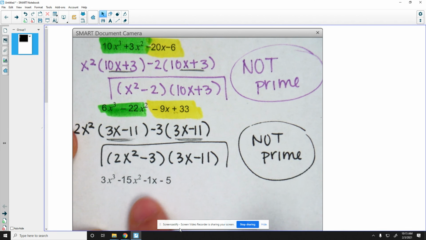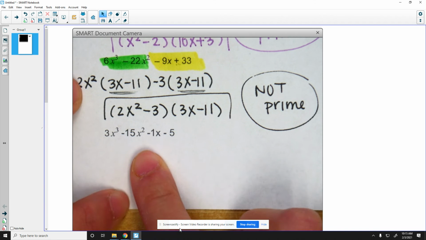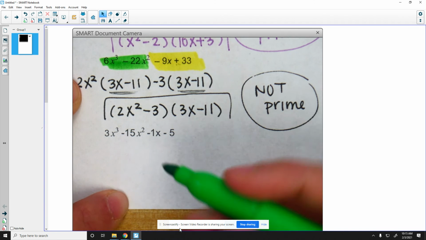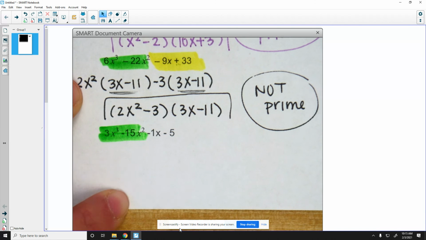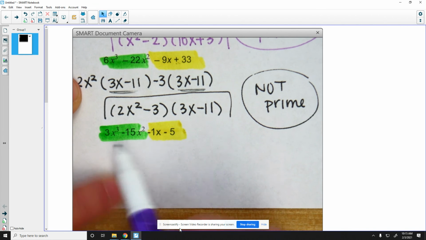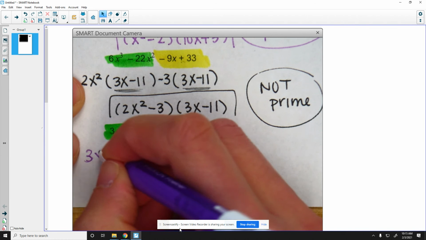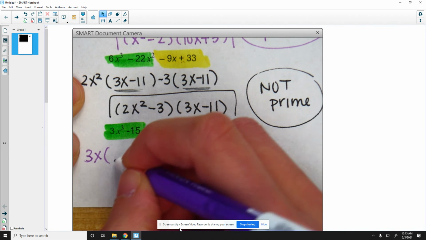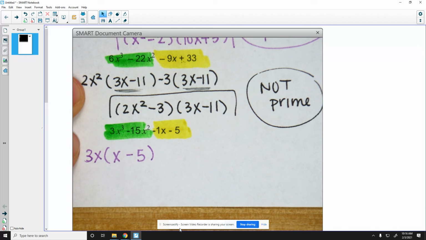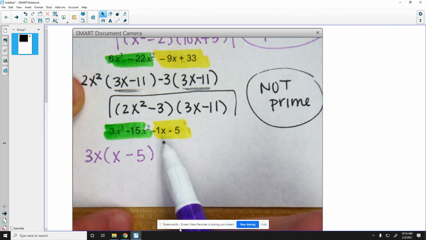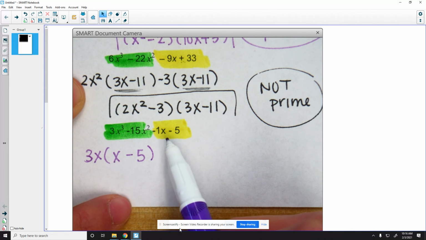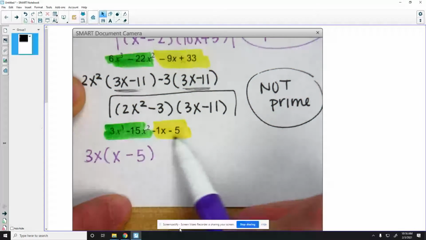Okay, so let's take a look at the last one. I still have 4 terms, so whenever I have 4 terms and I need to factor it, let's go ahead and do it by grouping. So I have the first group and I have the second group. All right, in person, greens, what can I take out? 3x squared. All right, in person, what's left over? x minus 5. Okay, the yellows are a little hard, but what do you think you can take out? -1, right?